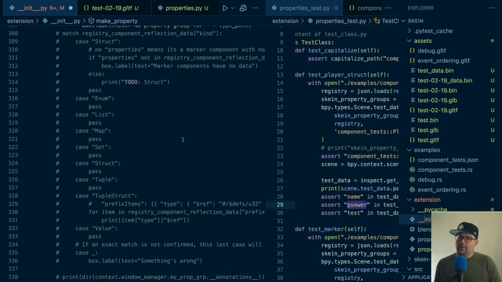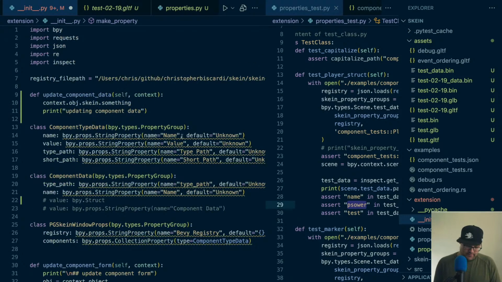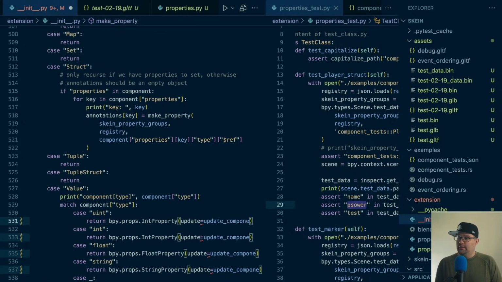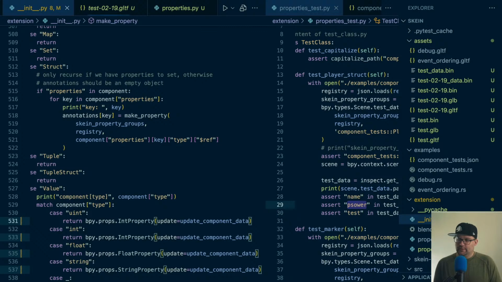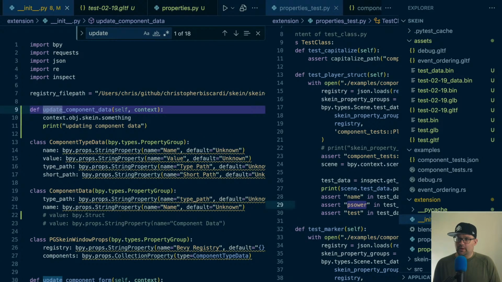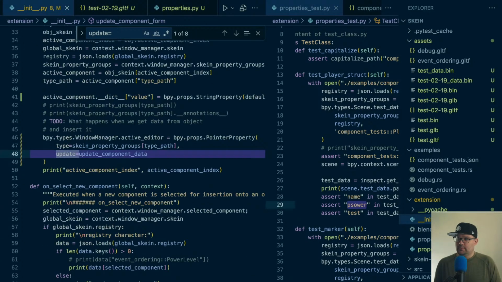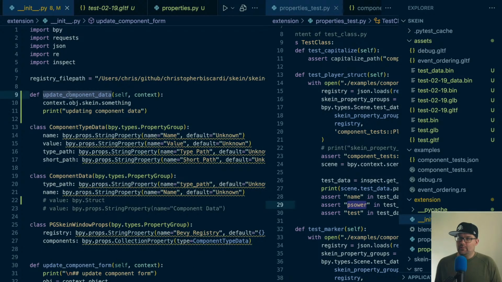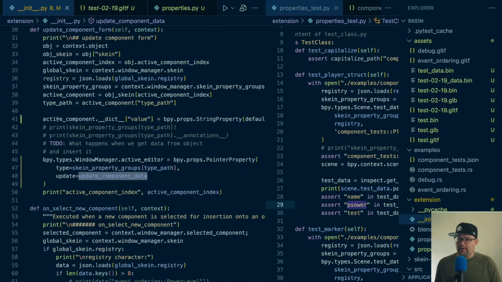What was the way we called this function? This was update component data, right? This should work, because this is what I'm doing for active editor. Did I name this wrong? Did I rename this the same way twice?